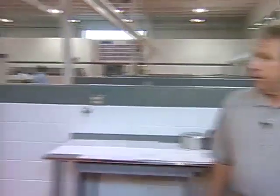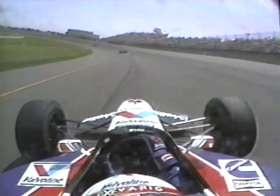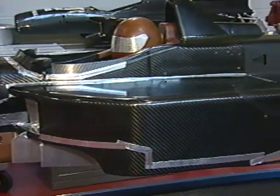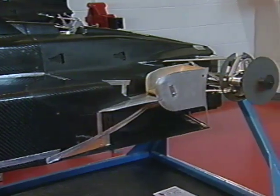How much time does this save as opposed to having to do real testing at the track? It saves an immense amount of time, and even more than that, it's a major safety issue because particularly testing like Michigan and Fontana, where we're putting a lot of emphasis on with the new rear wing spec this year, you wouldn't want to send a guy out at 240, 250 mile an hour straightaway speeds with something you weren't entirely sure of. With the wind tunnel model, we can test things that may or may not work quite right, may or may not be stable, and not have to worry about what it's going to do to the driver in the long run.